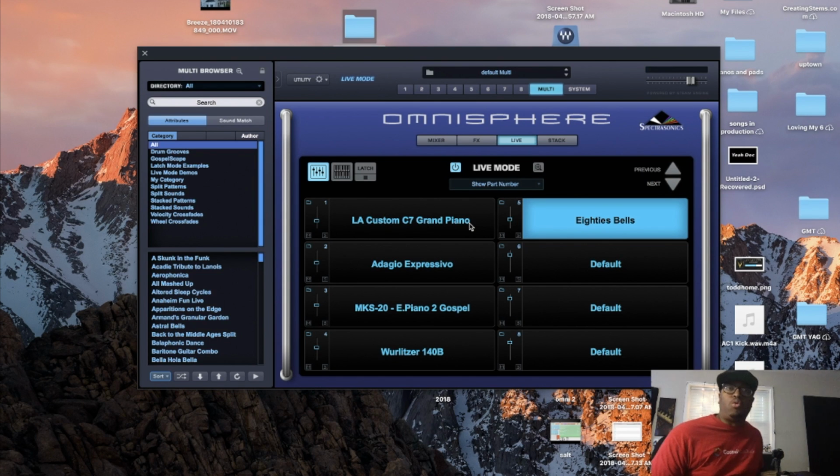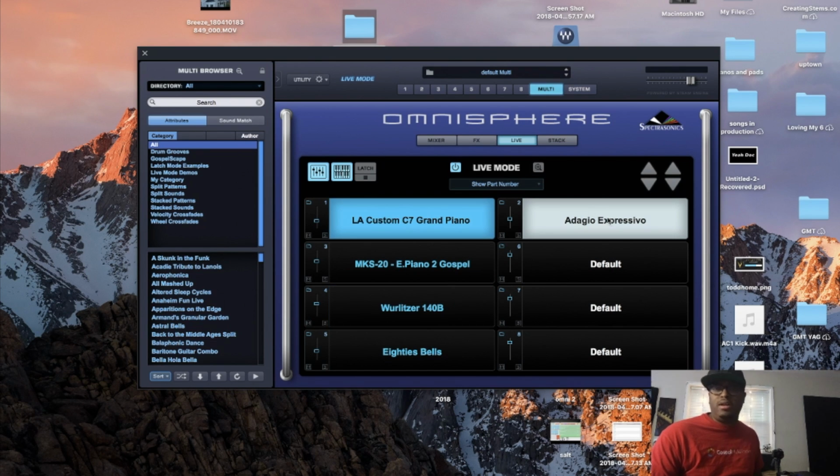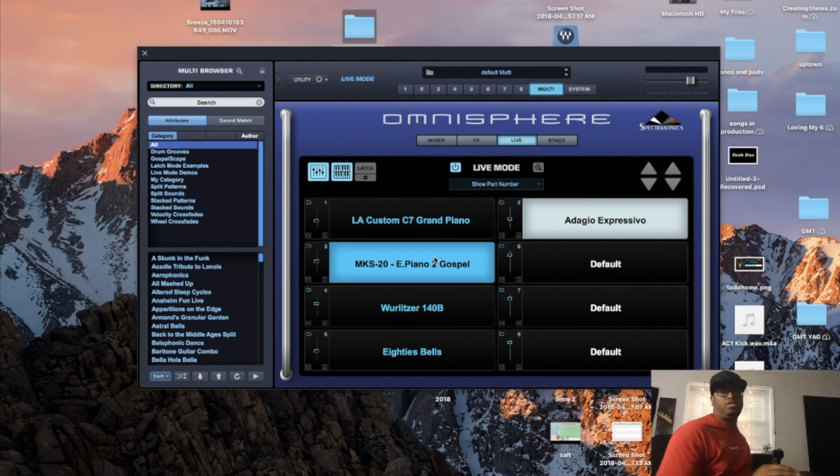So that works great if you're the type of person that's really only using one sound at a time. Or if you're layering sounds, you can do it like this. You can click the little two keyboard icon and you can layer different sounds. So you can layer two sounds. This is layer 1, layer 2, and you can have that on each side or what have you. So I can say I want to layer my piano with my strings, or the electric piano with the strings. You see what I'm saying?